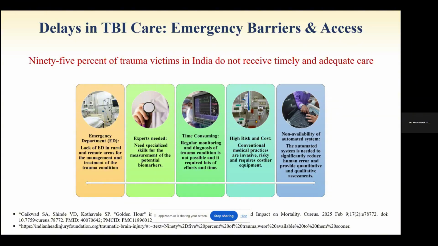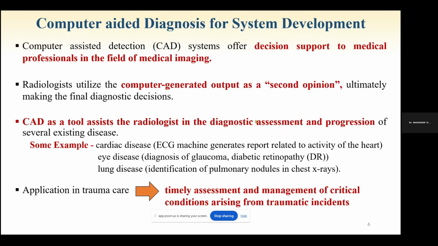So if I move to the CAD system, you are also familiar with it, I think, so I will not go into much detail. Generally, a CAD system offers decision support to medical professionals, and it does not replace the radiologist. There are several examples: in cardiac diseases, CAD tools play a very important role. Moreover, in eye diseases where we diagnose cataract, glaucoma, and DR, diabetic retinopathy. Moreover, in lung disease also.